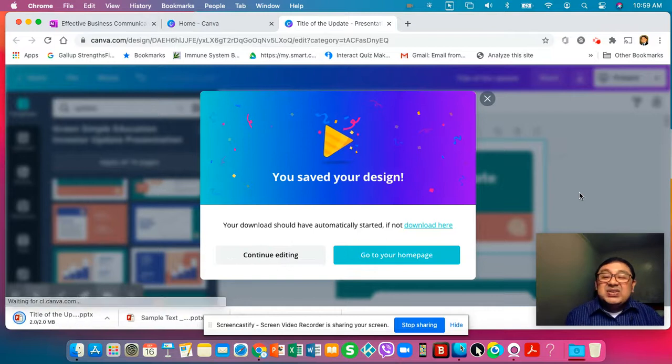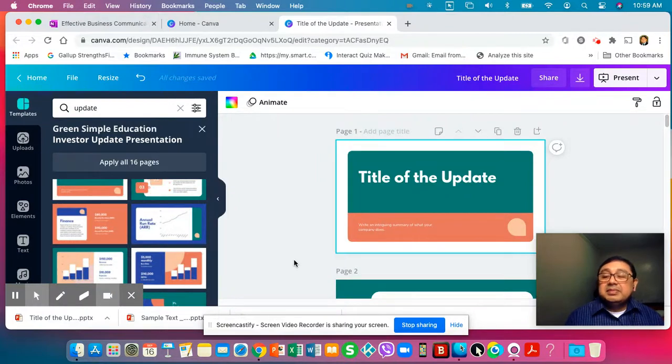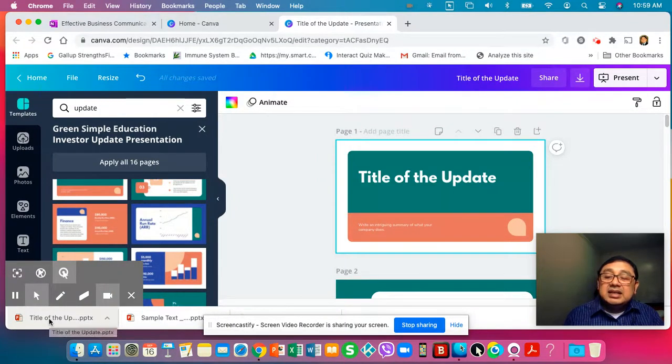Okay. And then you notice, because this is a Mac system, it's being downloaded to the left of my screen right now. And then I can just click that. If I want to continue editing, I can do so. Once it's done, I can just click that and it will open in Microsoft PowerPoint. Or I can download it to my desktop by just dragging it downward. So click left, do not release, and then drag to your desktop. In this case, I just want to click the file so that you can see how Microsoft PowerPoint treats the file that you just imported into the system.